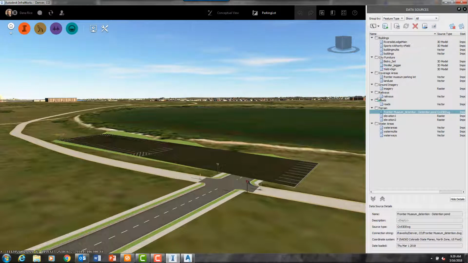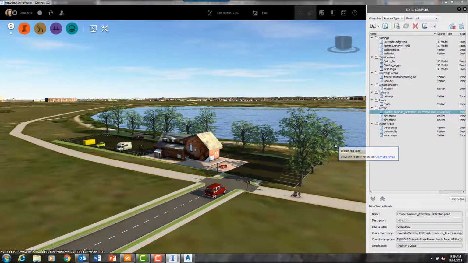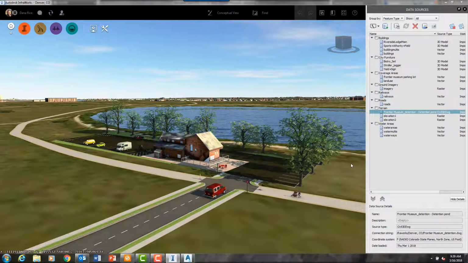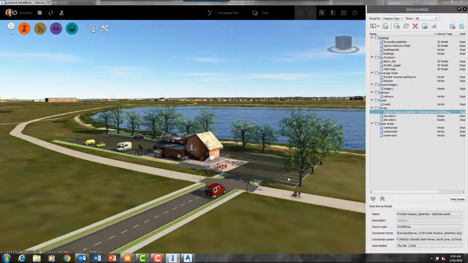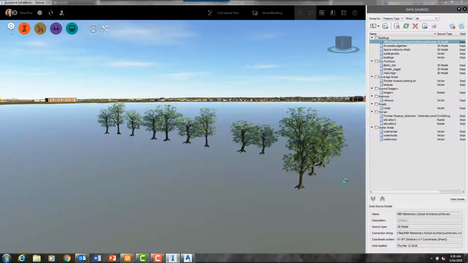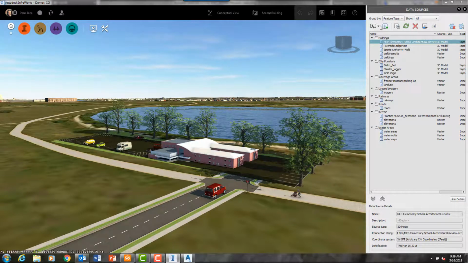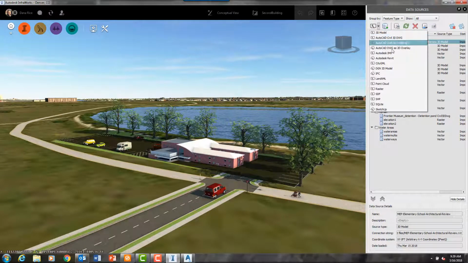And finally, let's look at 2 types of files that we can bring in that represent buildings and site enhancements. This cabin and the bistro set next to it are both SketchUp files that I imported into Infraworks. And in my second building proposal, this building is a Revit model. I am able to bring in actual Revit models into Infraworks.